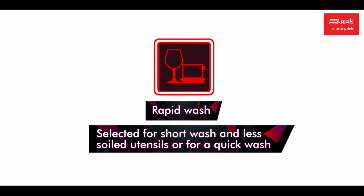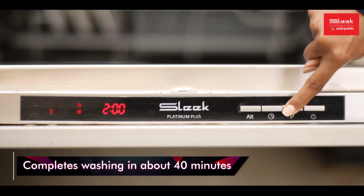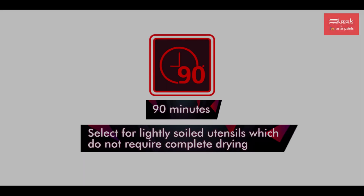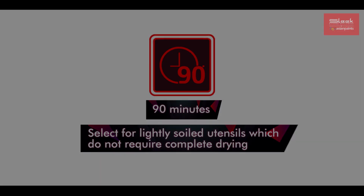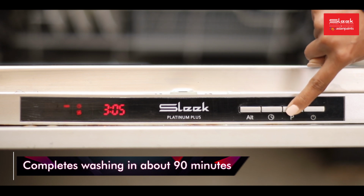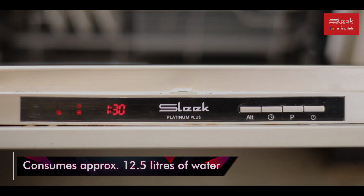Washing Program 1. Rapid Wash. This program completes washing in about 40 minutes and consumes approximately 11.5 liters of water. Washing Program 2. 90 minutes. This program completes washing in about 90 minutes and consumes approximately 12.5 liters of water.